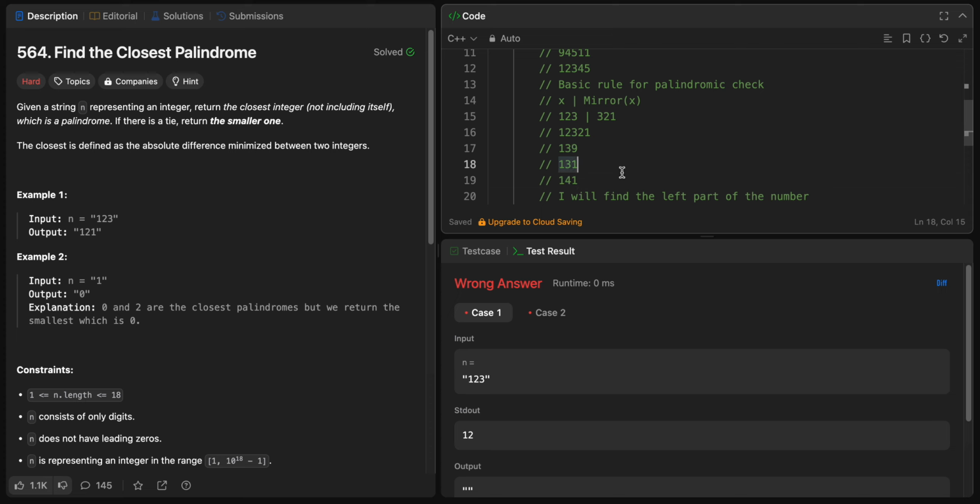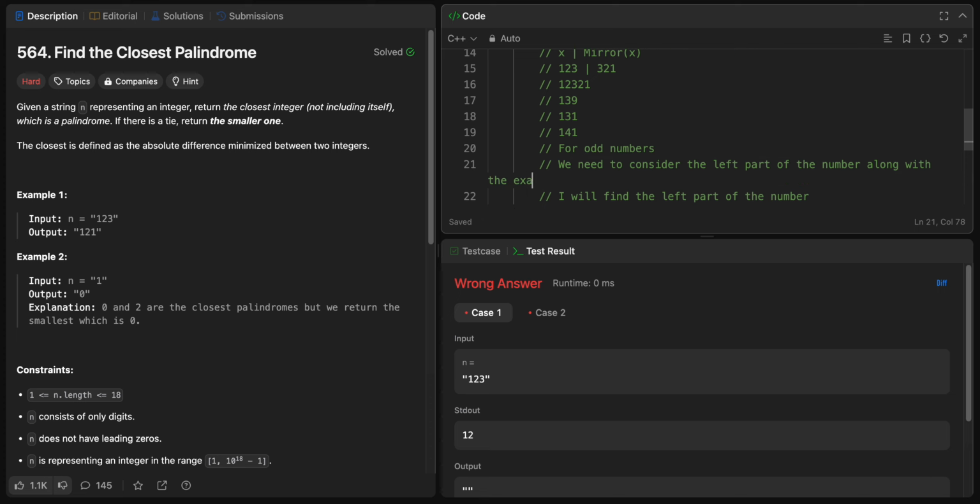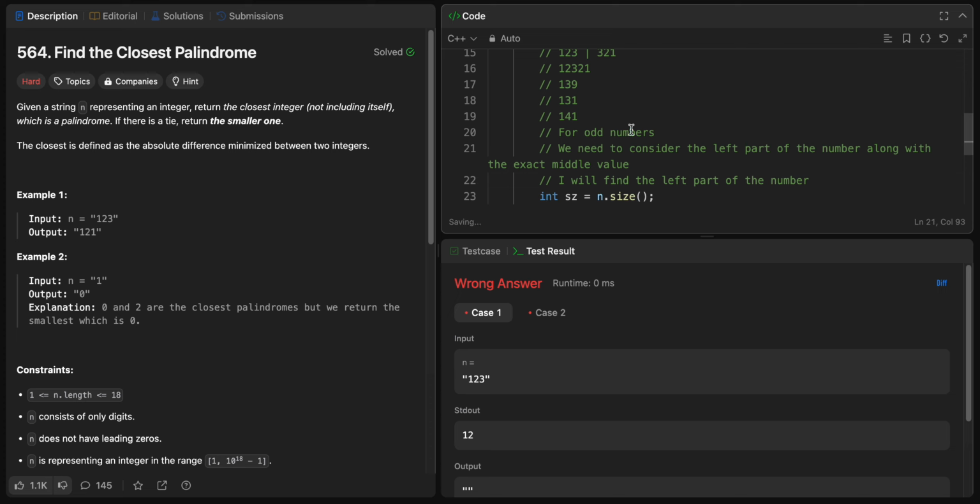For odd numbers, we need to consider the left part of the number along with the exact middle value. That's how it works. Only then will we be able to find the exact answer, because here we need to consider the exact middle value as well.